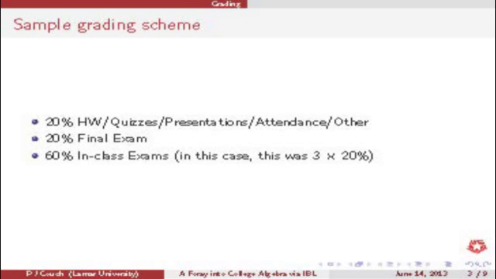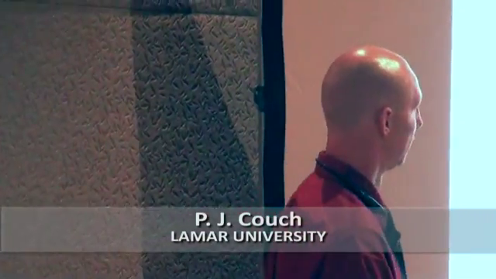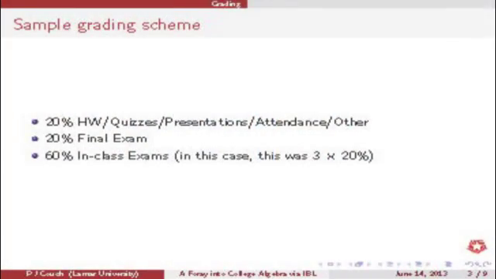Okay, so just for example, this is what I did in my class, both in the spring and the summer. 20% of your grade is allotted to homework, quizzes, presentations, attendance, and anything else. What you put in that category is entirely up to you. For me, that's almost always just presentations. However, presentations are generally over the homework problems. So in a lot of ways, that's incorporated into it, as well as attendance, because you can't present if you don't come. That's all part of their grade.